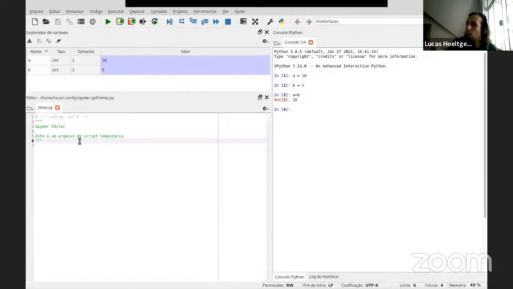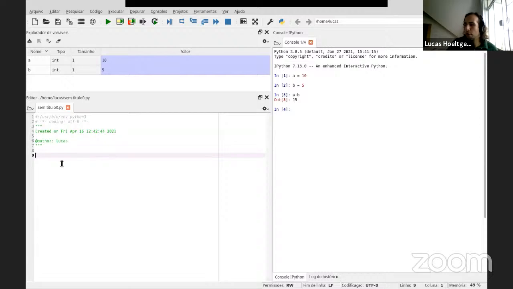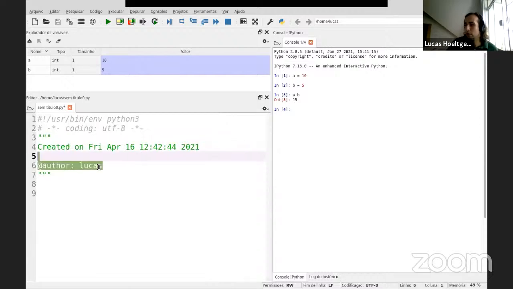When we open Spyder, it will create an untitled script, and automatically it creates the first lines of the code. Let's comment on these lines. The first line we call the shebang. It is there to make the code portable from Linux to Windows and other operating systems.